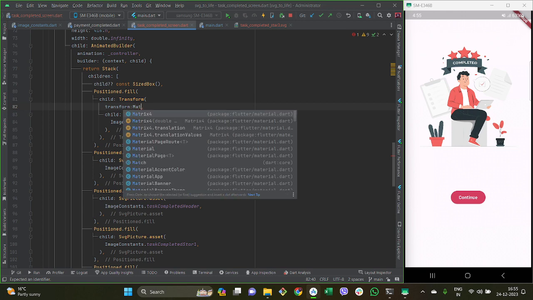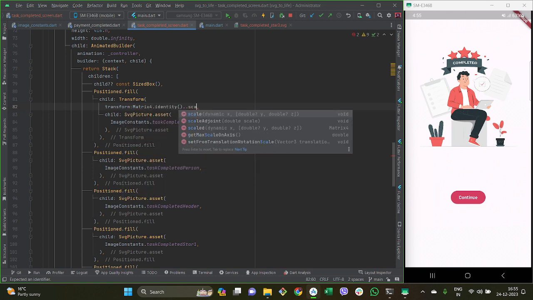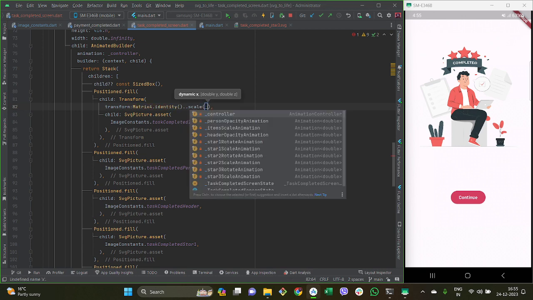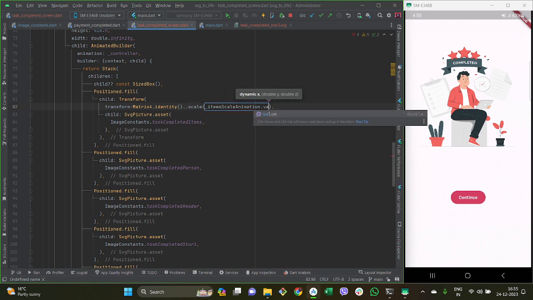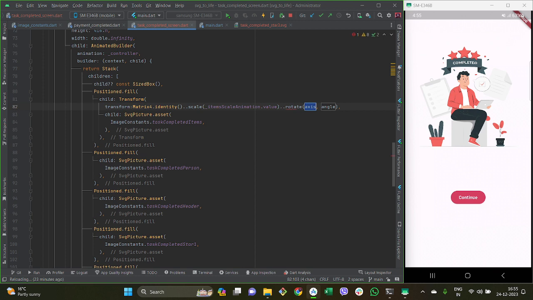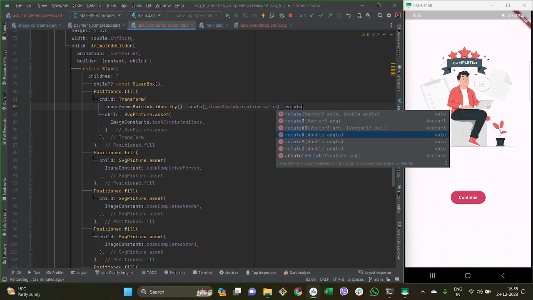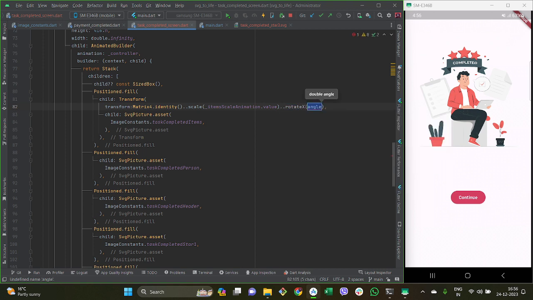You can do Matrix4.identity..scale, and size, the item is animation, and let's say there is another animation, to do rotate. You can do rotate, rotateX, and you can rotate it on X or Y or Z on any angle. So there are lots of things this identity provides.